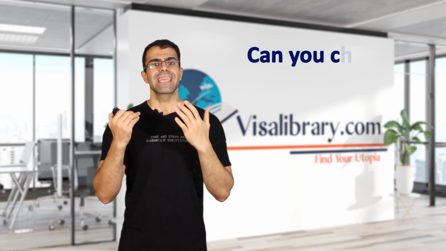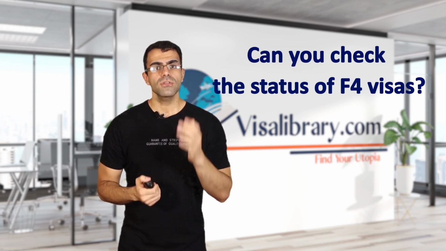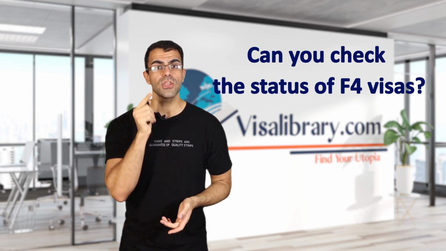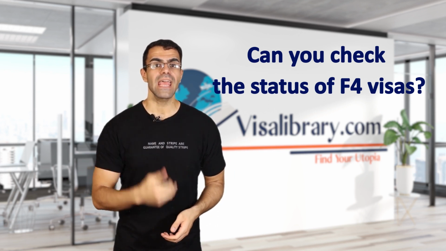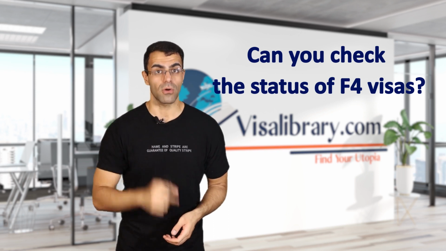One more question. Can you check the status of F4 visas? When you want to check the status of your F4 visa application, you need to visit the US Department of State website. You need your visa immigration case number and the name of the type of visa you have applied for to enter your portal.